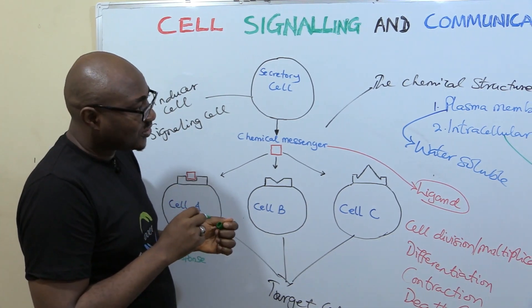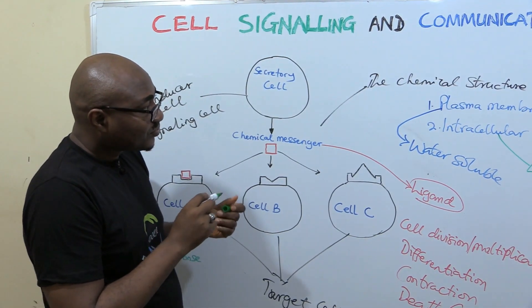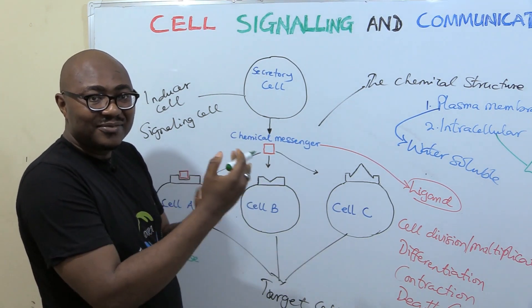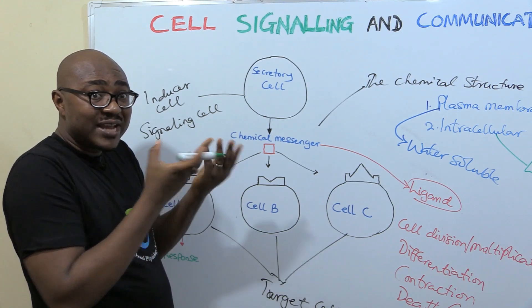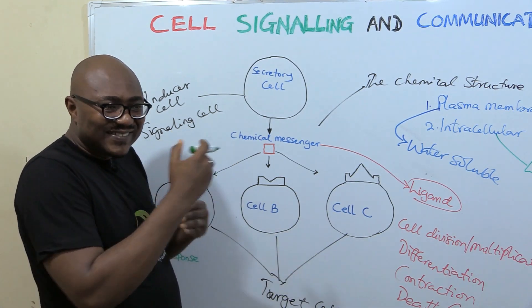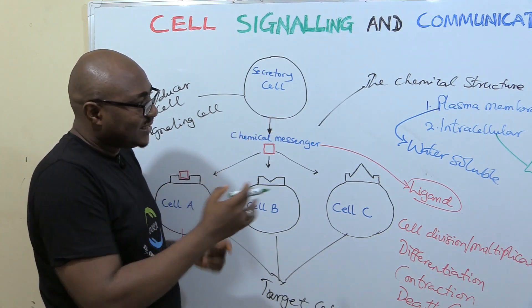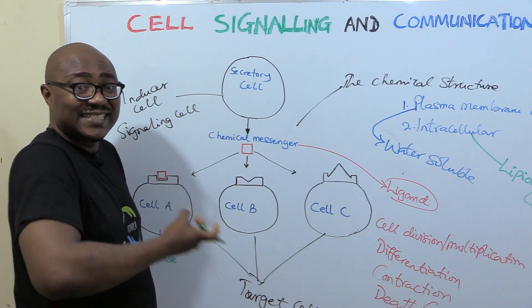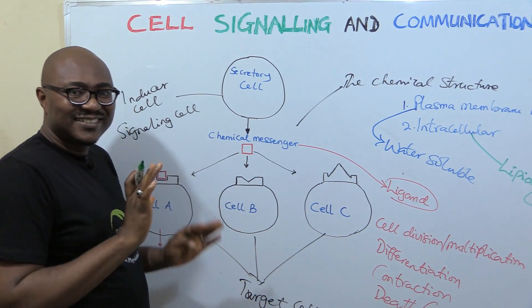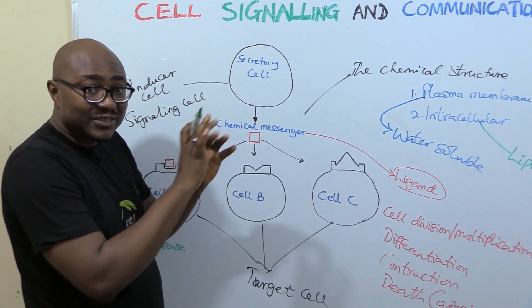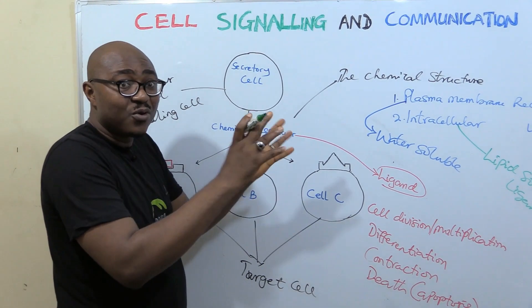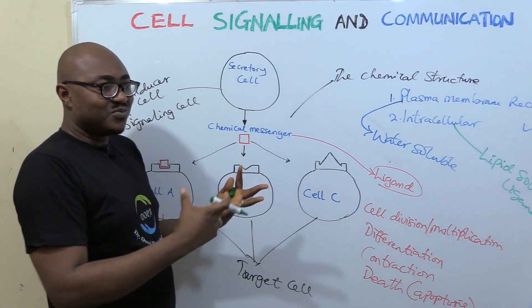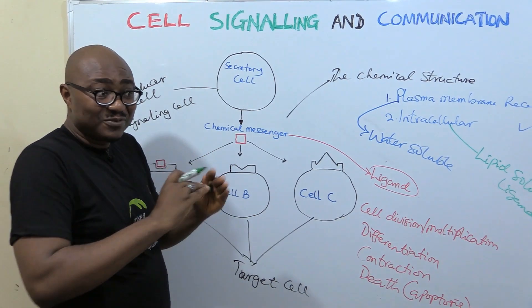So, it will help you a lot because these ones that are plasma membrane receptors because they need to act. They don't have, they act fast because the proteins are already prepared. It's just to activate them. So, they act faster than these intracellular receptors that need the process, the fresh synthesis of proteins. So, those ones, they act slower. Those kinds of chemical messengers, or in the case of endocrine, we call them hormones. I'm going to be learning that in the part two. The different ways in which they communicate the types of signaling. I'm going to be learning that.